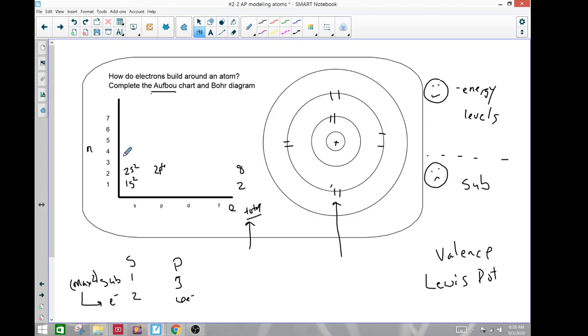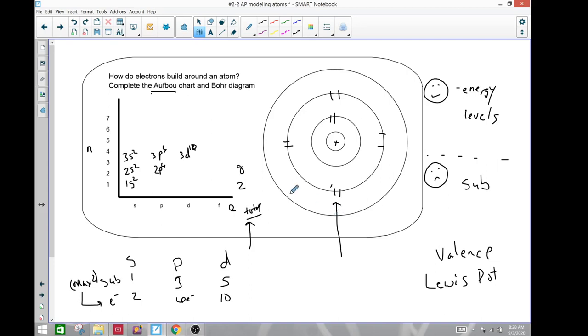So we've got 3s2, 3p6, 3d2. All right, so that's 6 plus 2 is 8, plus a d. It's not 2. Let's fix the d. D has 5 suborbitals, which would be 10 electrons. So that should be a possibility of 10 electrons there. I'm not sure where the 2 came from. All right.